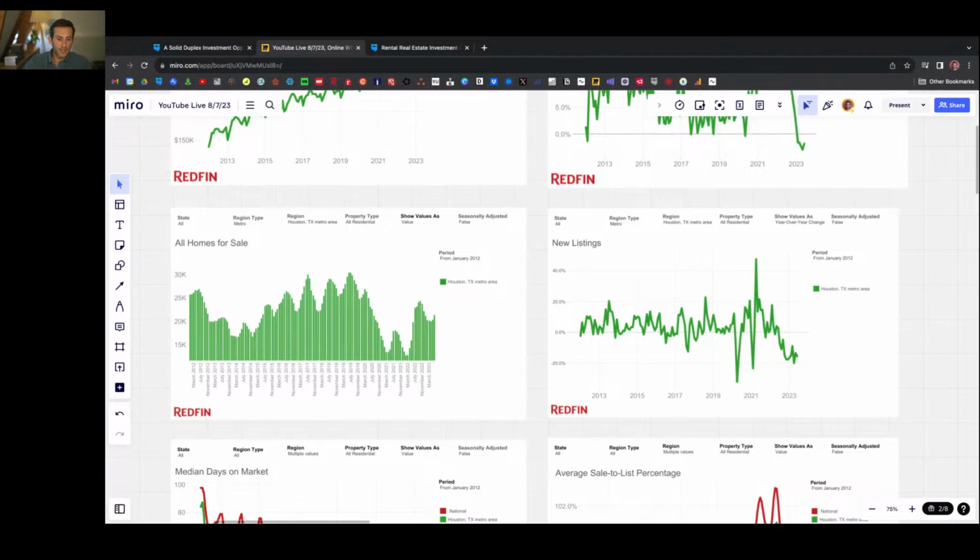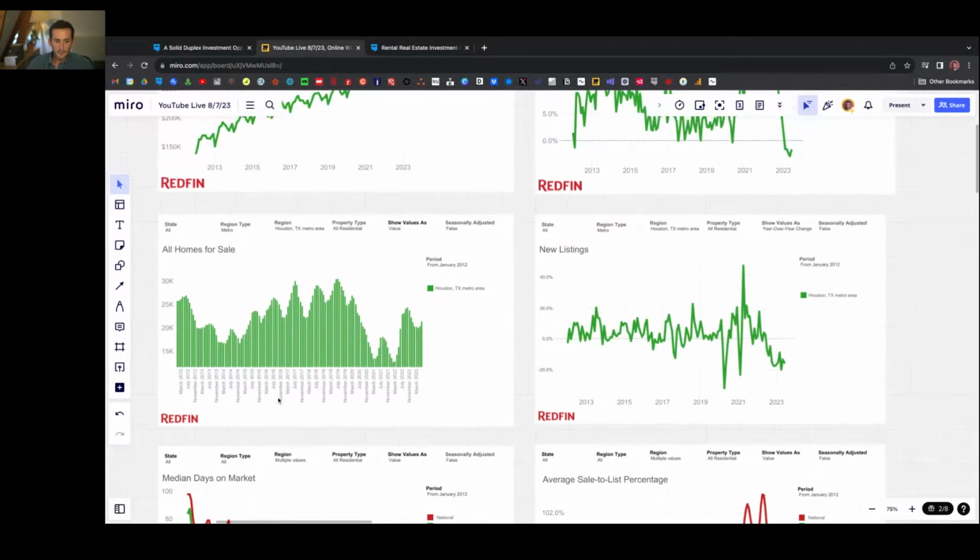And what we see here is that the inventory in Houston has gone up a lot since its pandemic lows, but it has not yet gotten to where it was pre-pandemic. This shows that inventory is going up, and it's probably more of a balanced market. I look at this kind of stuff all the time, and most of the markets I see in the country right now have inventory actually lower than this relative to pre-pandemic levels. So this is a more healthy level for Houston, which is not a bad thing.